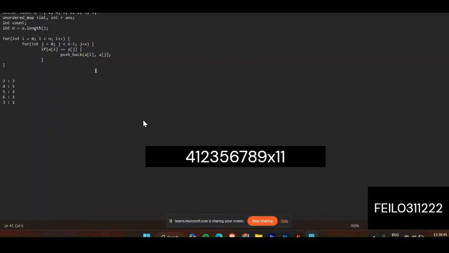Ordered map will sort these elements by default, like 2 3 4 5 6. I don't use it, so I don't know much about it, but as the name suggests, I'm telling you.